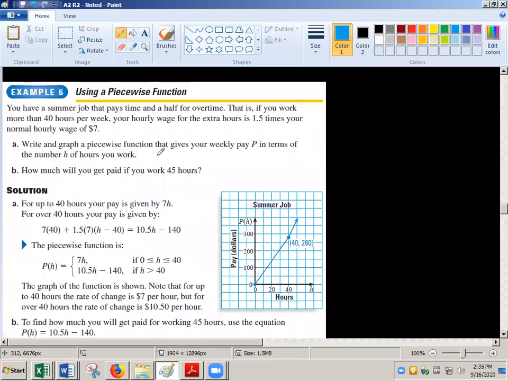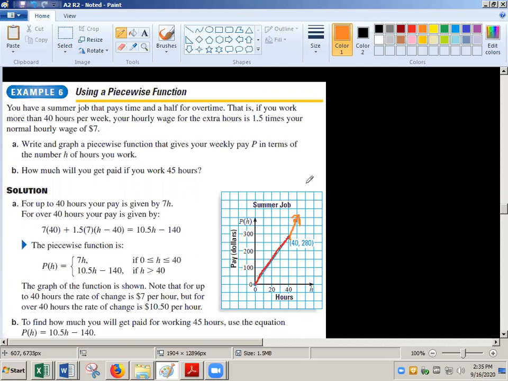In terms of using a piecewise function, this will be where piecewise functions are probably the most useful for you, other than like once you start understanding how we have a tiered tax system and how that all works, is when you think about overtime and think about working. So when you're thinking about overtime and how much you're going to make at the end of a week, know that the first rate you get paid is your standard pay. So I'm going to try and highlight the fact that this slope is different than this slope. So we see obviously if they were the same, they would continue just in a line together. But there's a difference, right?